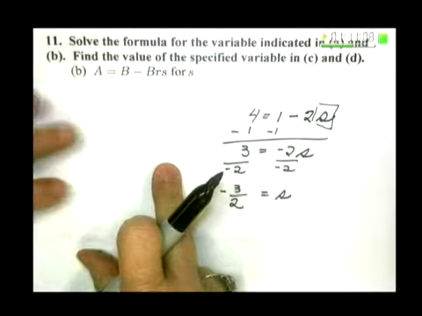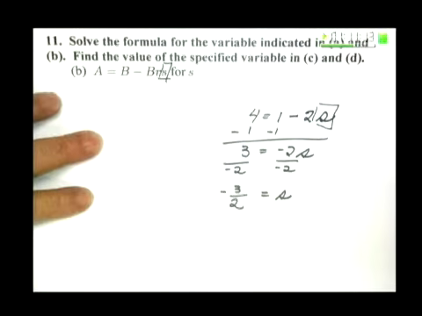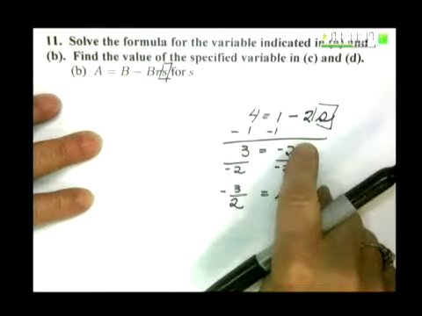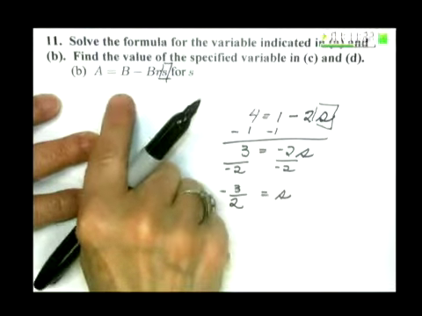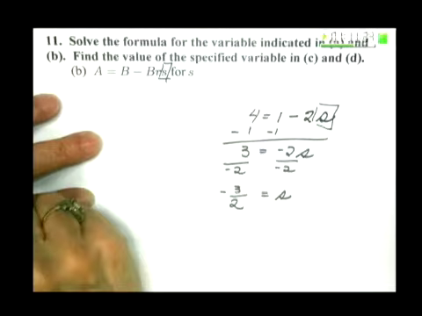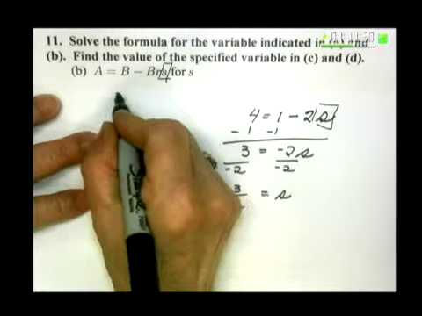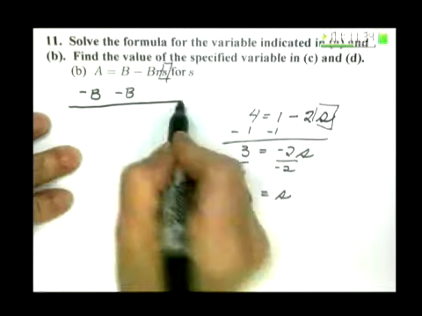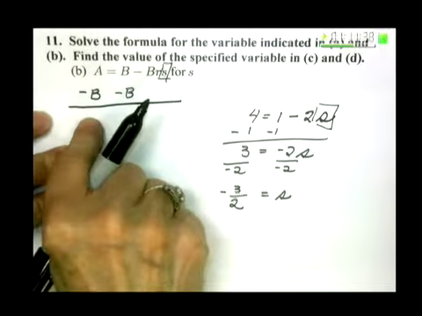So let's look at the difficult problem where it says solve for s. I have 2 steps, very similar to the 2 steps I had to do here. The first thing I want to do is eliminate this b from the right-hand side of my equation. So what I can do is subtract b from both sides of my equation, just like I did with this number 1.